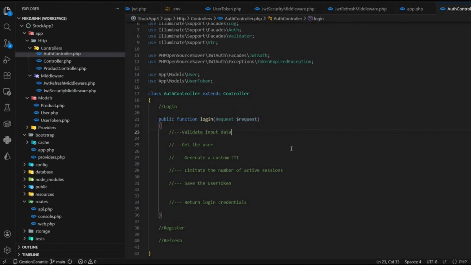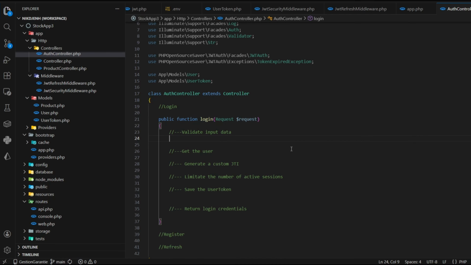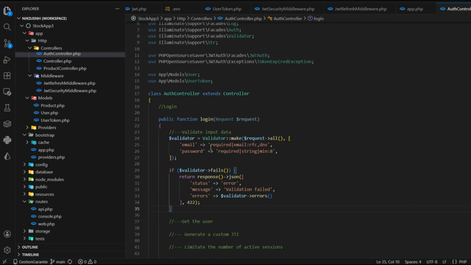First step is to validate input data. We'll use the Validator class of Laravel. So the validator checks for email. Email is required for login, and it must be of type email. Password is also required. If the validator fails, then return a validation failed error.